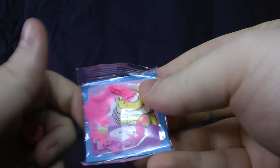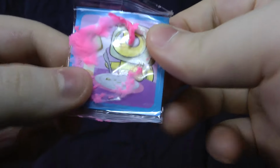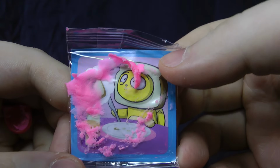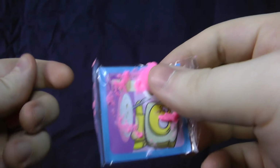And at the bottom, we have... Come on, I can do it. Let's get all the... There we go. Pull out with the Play-Doh. Use the Play-Doh as a like fishing rod alternative that just sticks to the sticker and pulls it out. Hey, it is a sticker. It's meant to be stuck on things. Maybe not like this, but you get what I'm saying.